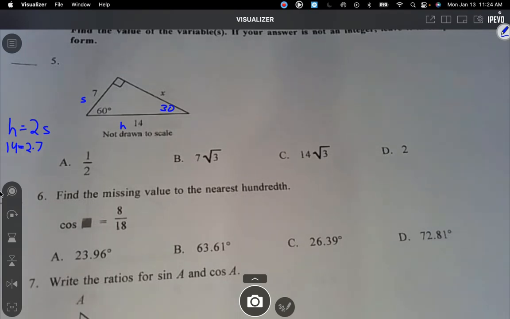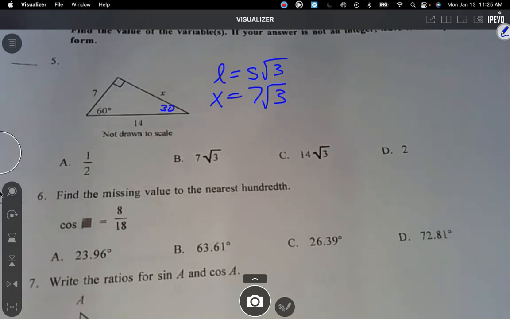Okay? The long leg equals the short leg times the square root of 3. My long leg's what I'm looking for. They call it X. My short leg is 7 square root of 3. I don't need to solve for anything, so I'm just going to leave it. No dividing or anything needs to be done. So it's just 7 square root of 3. How do we feel on that one? Good-ish, yeah? Okay. When I get done, I'll make another copy for some of y'all.